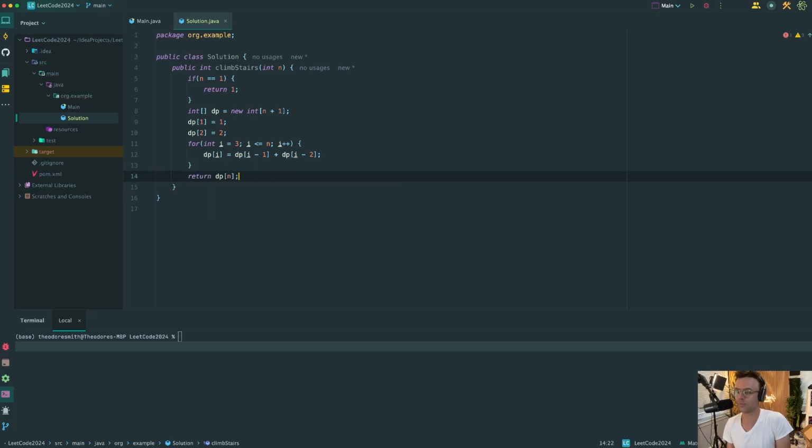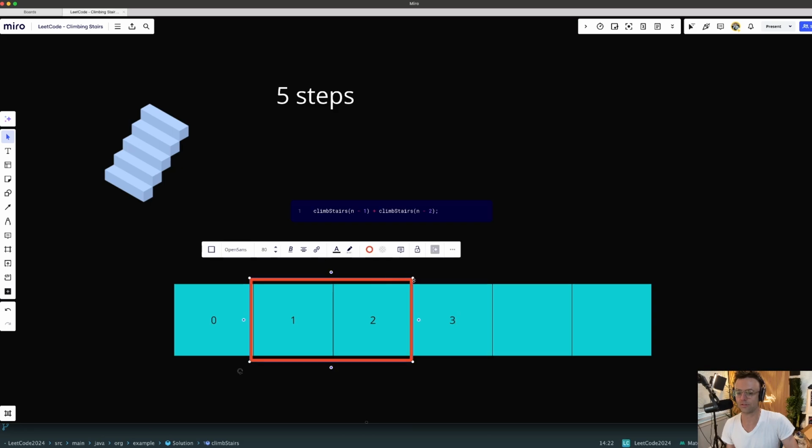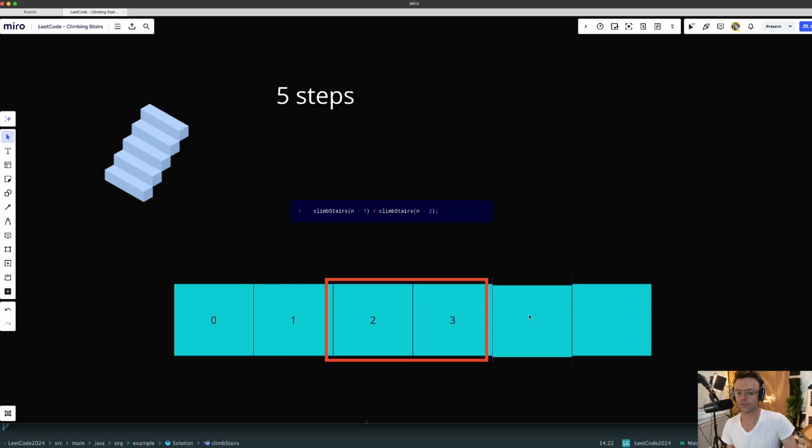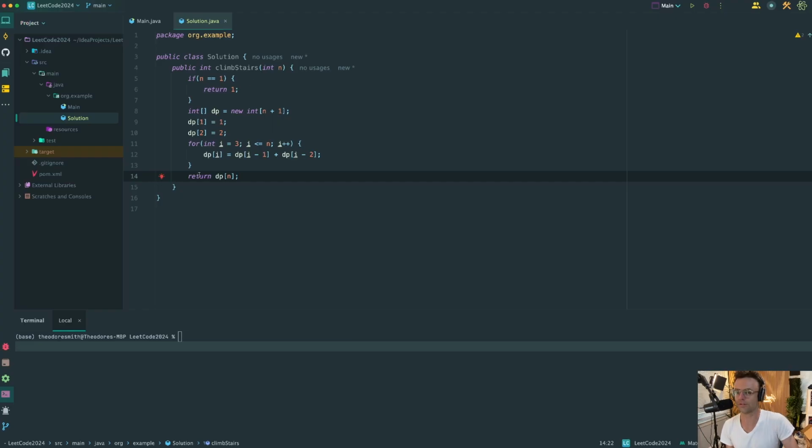Then after this, we're going to return the last value. So after we did all of those previous calculations just like this, so we added 1 plus 2, then we're going to add 2 plus 3 is equal to 5. And then in the very last value, this is where we're going to get the actual combinations that we want to return. And that is pretty much it. So let's go ahead, let's copy all this and let's toss it into LeetCode and see what we get.